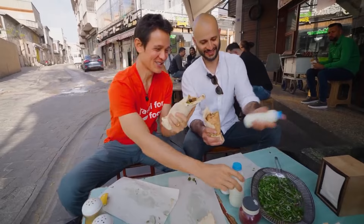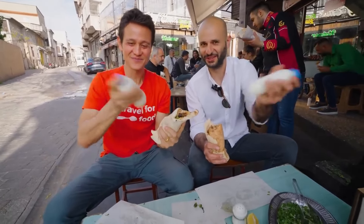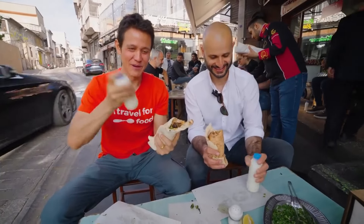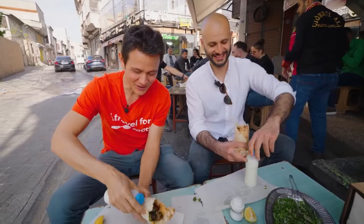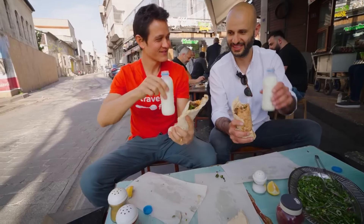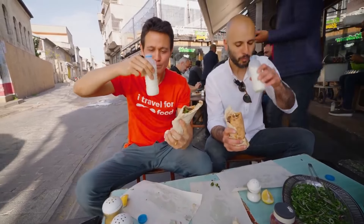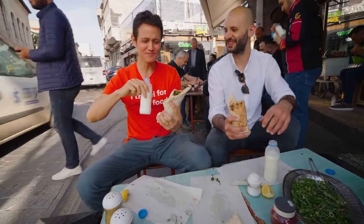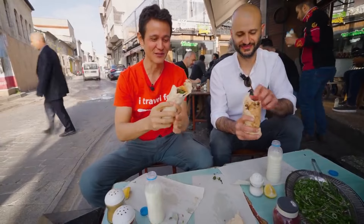You gotta have some sips of the airan to get the salt all mixed in — airan and yogurt. So airan, the beverage of choice to go with all sorts of meat, salty yogurt. You know it's fresh, you know it's the real thing. You gotta wash it down with some airan. That's also very refreshing — so cold, refreshing, perfectly salty. That goes perfectly with the lamb liver.